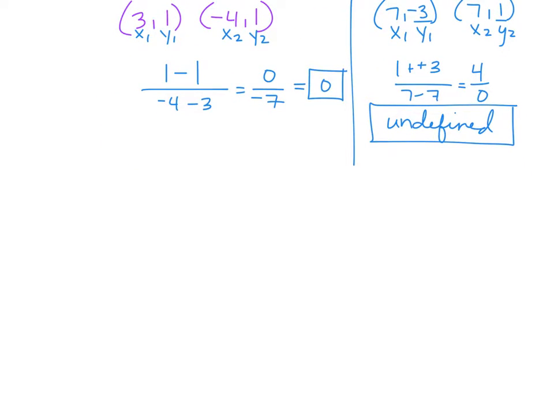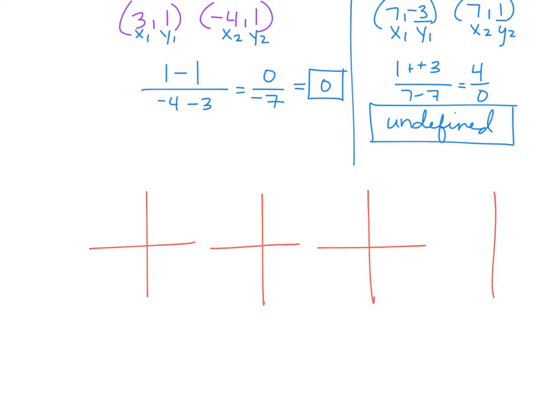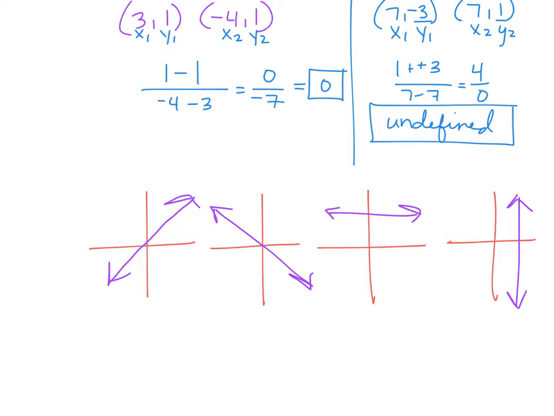Okay, so let's real quick talk slopes for a second. I'm going to give you 4 coordinate planes with 4 different slopes on them. This one, this one, this one, and this one. Can you tell me anything about these slopes? First one's positive, second one's negative. Good job, Sam. That's true. This one's positive. So if it's on its way up, left to right, it's positive. If it's on its way down from left to right, it's negative. What are the next two?